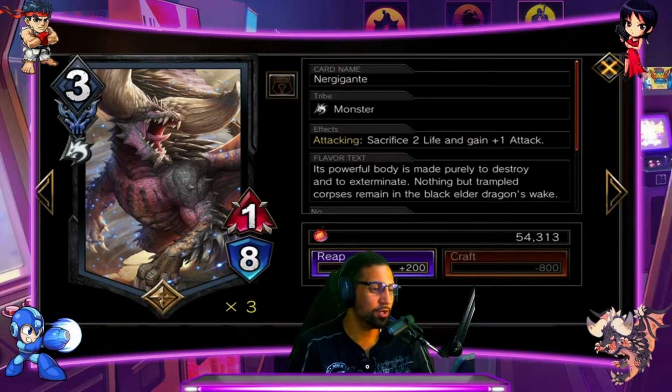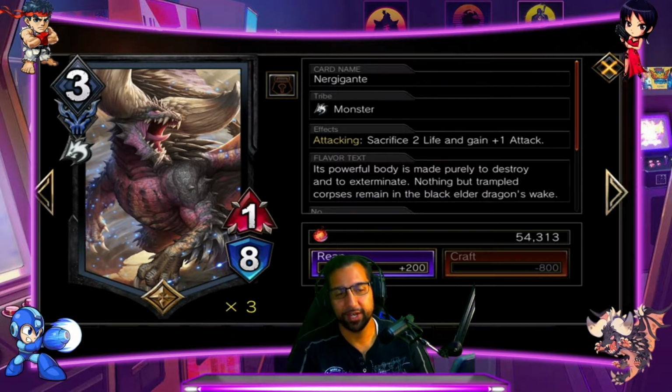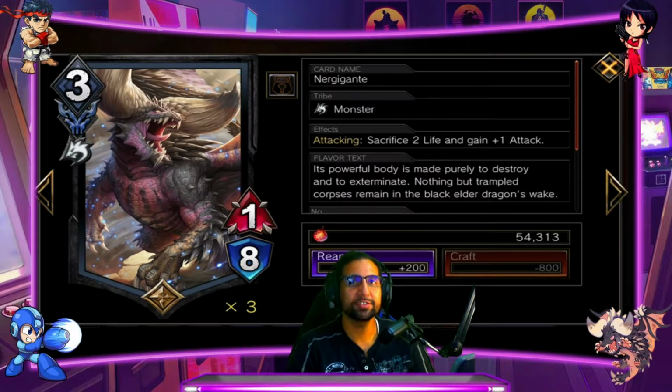All right, Nergigante, 3-cost 1/8. This was revealed during the early days, just before release. Oh, no, this was when they announced Ada. Attacking, sacrifice 2 life, gain +1 attack. Dude is great. I like it a lot. It just sucks if you're versing green.